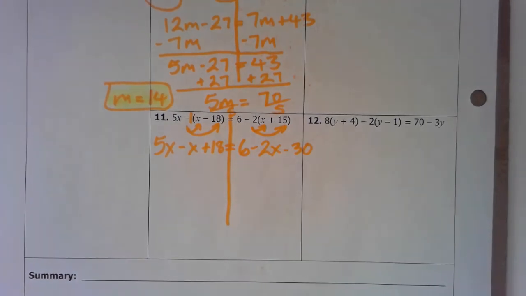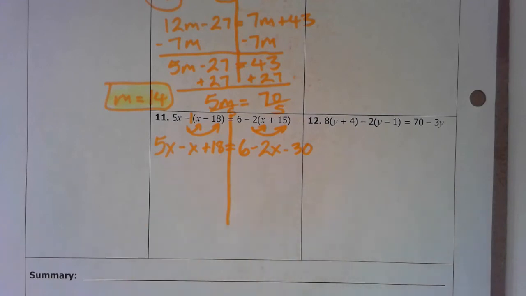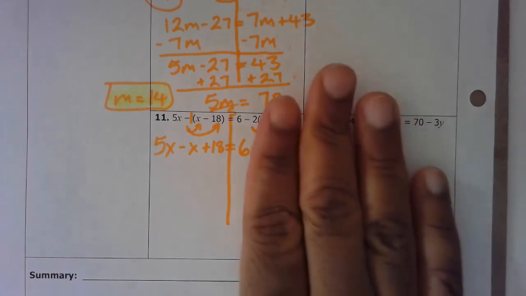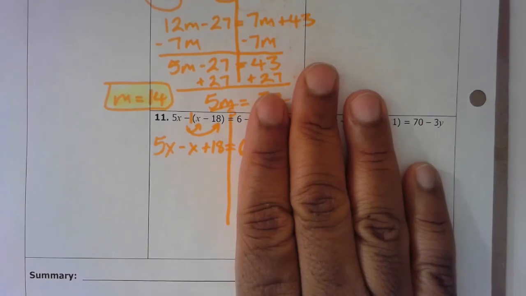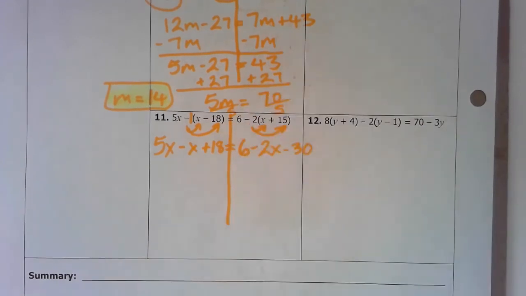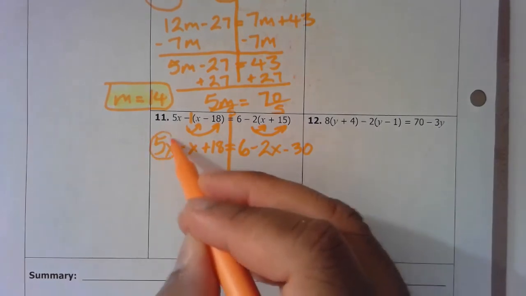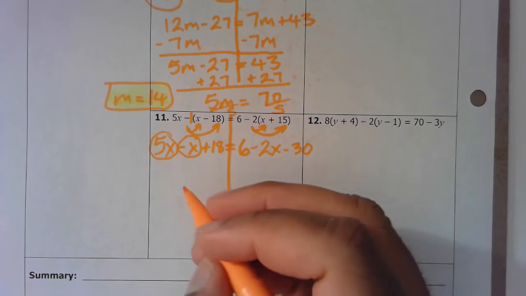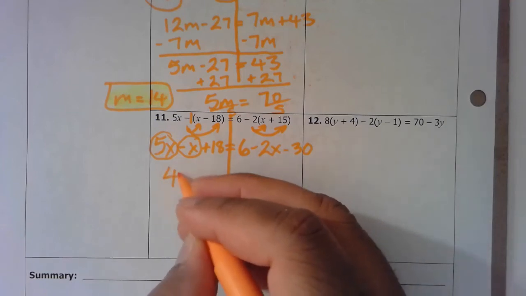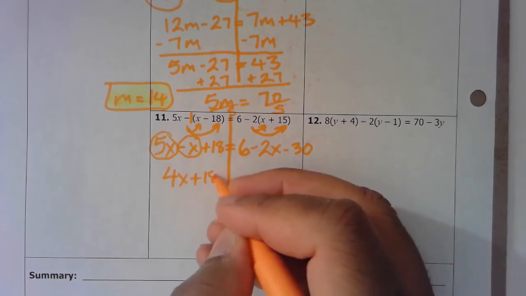Now, some of you, and you know who you are, are going to rush ahead and move that 2x over here to the other side. That would be a mistake, because if you remember, step 2 tells me I have to combine like terms on each side. So if I look over here, I'm going to have to combine some like terms. And my two like terms are 5x and the -x. So I'm going to circle those. And so 5 minus 1x is just going to be a 4x. And then we have the +18.